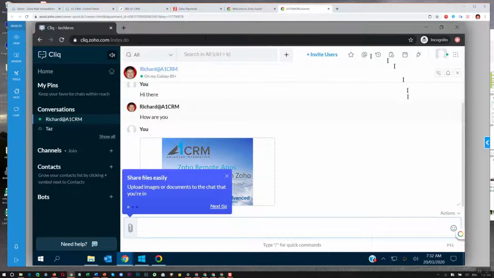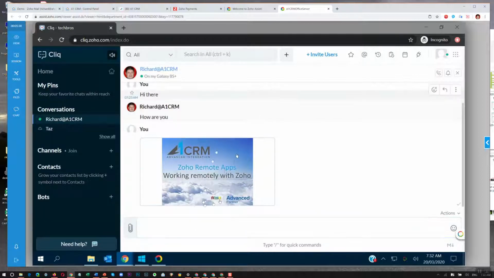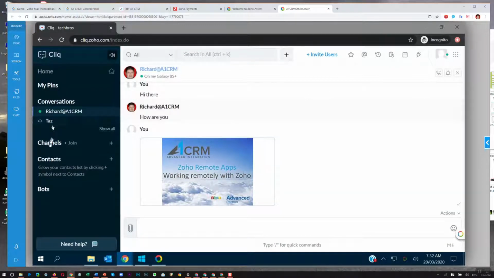And then I can now see that other person's computer on my computer. I can then go in and do things on there. So, you know, I can click on stuff. So I can then start to demonstrate without having to explain, you know, please go up to the right-hand corner and click on this. You can actually do it, and the person at the other end can see what you're doing.